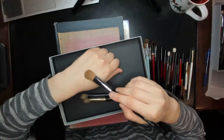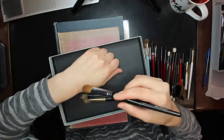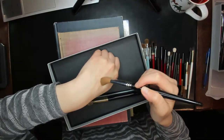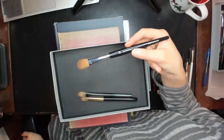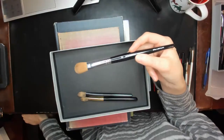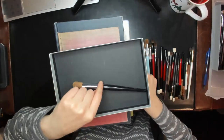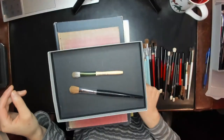It makes a great under eye powdering brush and a fantastic highlight brush and a great contour brush as well in the hollows of the cheeks and through the nose and orbital socket. Pure luxury in a brush, totally unnecessary, but if you have the spare funds and you find it on eBay, I would pick it up. Definitely not getting rid of this one. Now we move on to the other sort of large eye brushes that I sometimes use as face brushes.